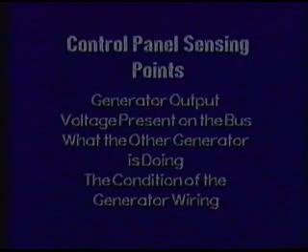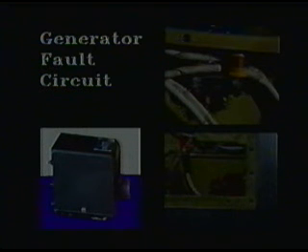The condition of the generator wiring. Because the control panel is also tasked with protecting the aircraft against a fault in the generator wiring, it must have a means to detect faults in this wiring. Transformers, identical to those used in the battery fault circuit, are employed. Circuitry within the control panel unit, nearly identical to that found in the feeder fault protection panel, is used to monitor and, if need be, disconnect the generator from the aircraft's wiring.